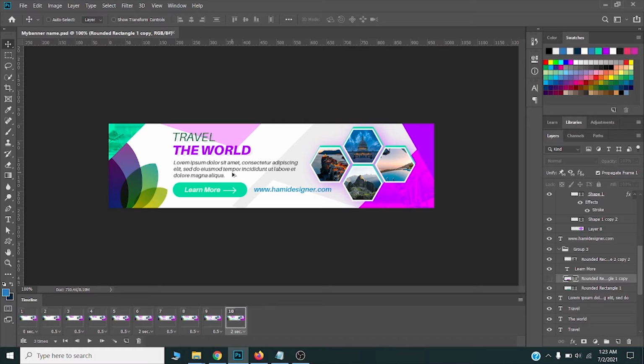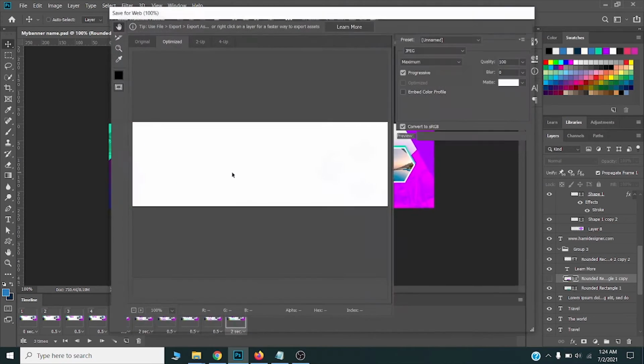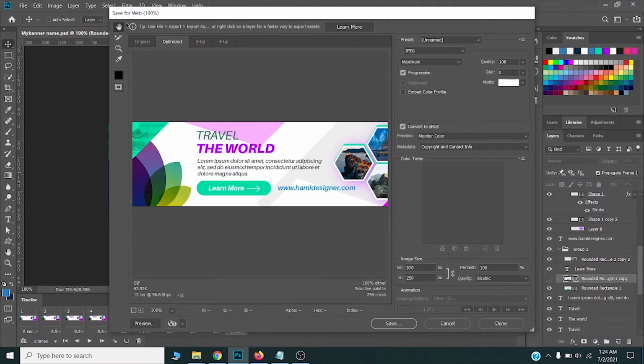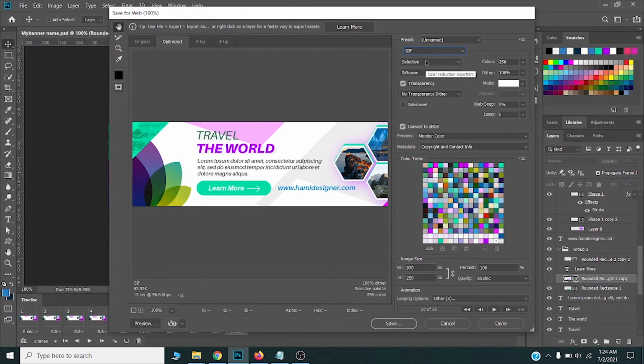Now we can press Ctrl Shift and S, save it as for web. We can select GIF.